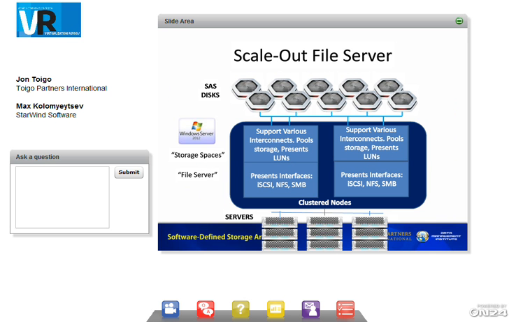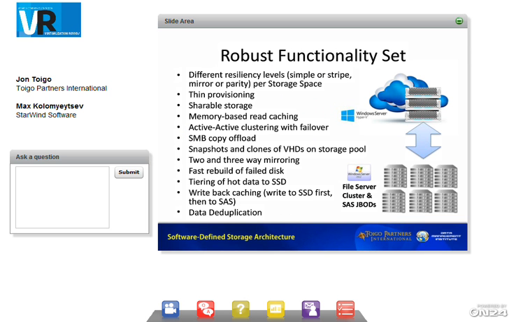Now, Microsoft says that this is enabled by a robust functionality set, a laundry list of capabilities and functions that you could previously find only on very expensive proprietary storage arrays, like volumes with different resiliency levels, thin provisioning of available capacity with forecasting capacity growth requirements, shareable storage, caching for read operations, and write-back caching for performance optimization. All these things that you would normally see on a checklist item if you're buying an EMC array or an HDS array or an IBM array.